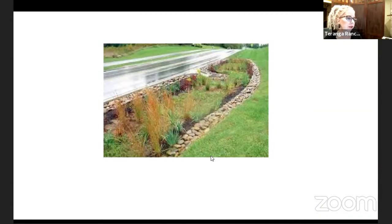And this one, this is a bioswale, but it also has a curb cut. It is cut into the curb there so that that rushing water, instead of going down the street into the storm drain, goes into this rain garden. So my next order of business is finding out if this is legal in Los Angeles, or if I might need to get a permit. I don't know. I'm going to find out, but I would like to do this.